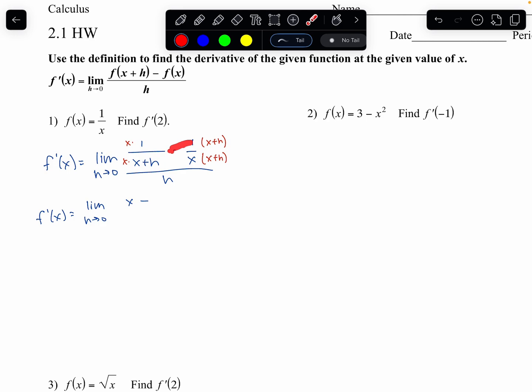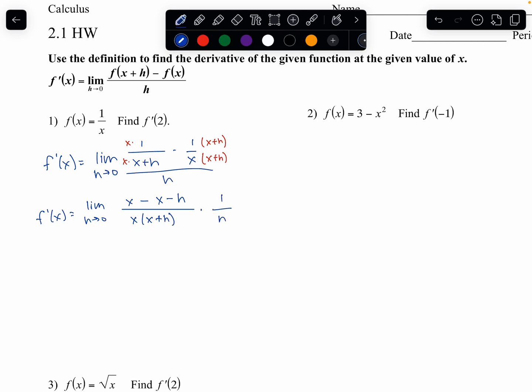So this becomes negative 1, and then it becomes negative x minus h, all over my common denominator of x times x plus h. I'm not really going to bother foiling out the denominator. And then this is all being divided by h, and I'm going to call this h over 1, because then I can think about it as a keep, change, flip. And so whenever I do that, this is going to be multiplied by 1 over h.